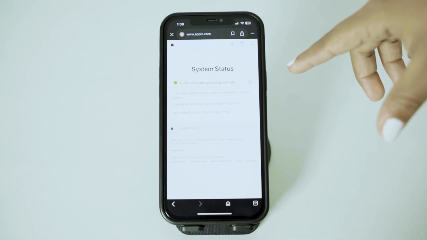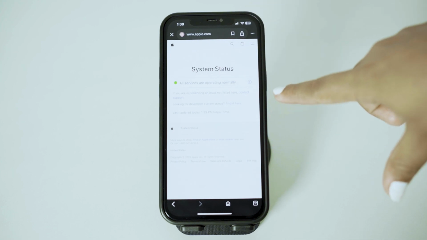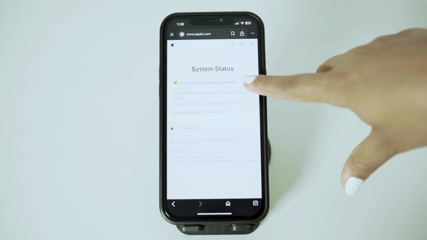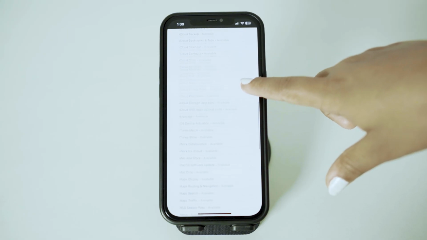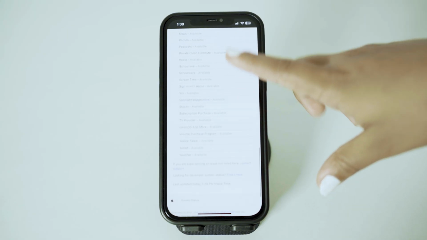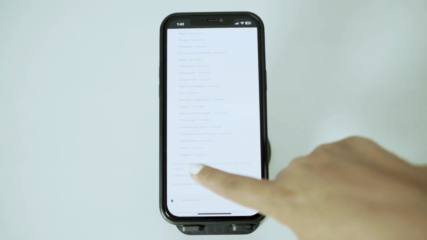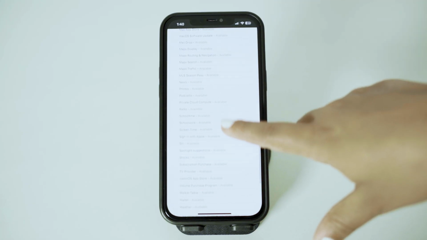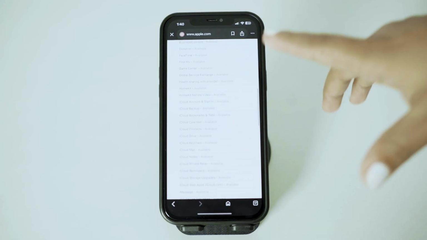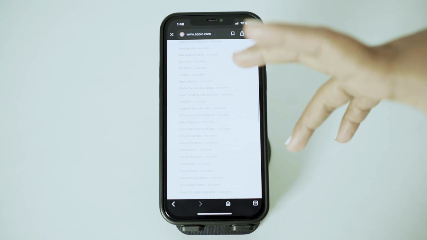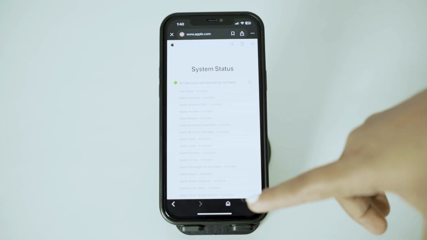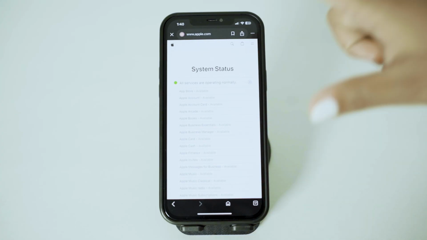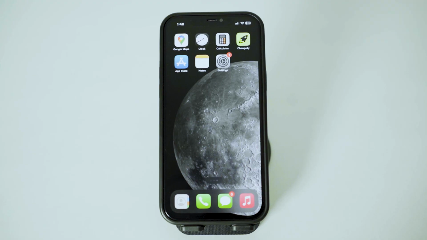And after opening it, here you'll get this type of layout, from which you'll have to tap on this plus like icon right here, and you can see all of my services are currently available. So if you are having any kind of service error, there will be the option of unavailable. So you'll have to wait about an hour or so in order for all of your services to be available. This might be one of the reasons that pop-up is showing up. And just like that, you can try to fix your verification failed pop-up on your iPhone.